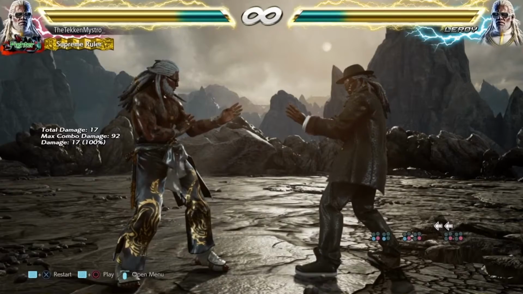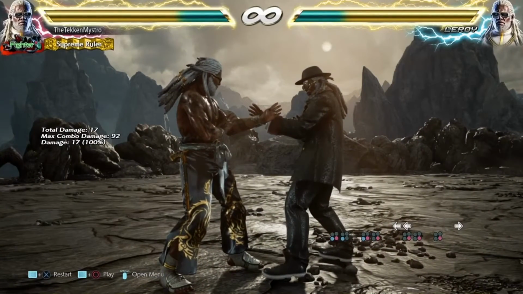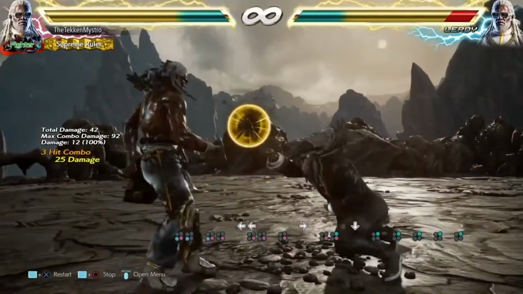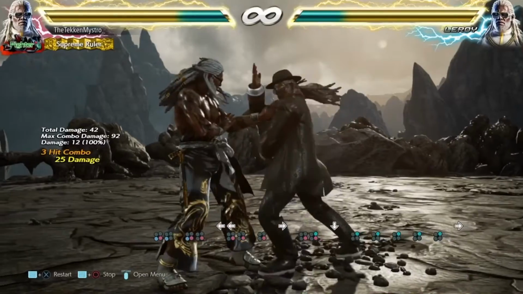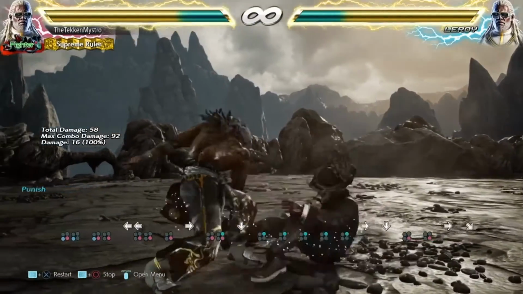But you can low parry also. So I'm going to show you now that you can while standing 4 punish this and not while standing 2 punish this. See? Not while standing 2 punish, while standing 4 only. And you can low parry this and combo from it, obviously.